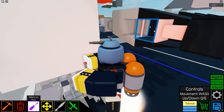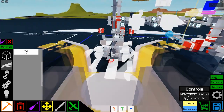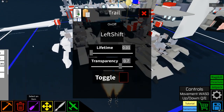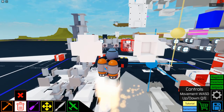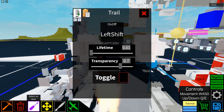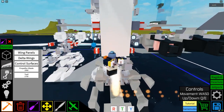So there's two trails. Make sure you have these settings. It's the nom nom nom nom. How do you pronounce his name? Gosh, I can't zoom out. That dude's afterburner or whatever it is. So you have this setting. 0.01, the very smallest lifetime, and even that one's pretty long for an afterburner. It shouldn't be that long, but it's fine. Transparency 0.7. Place two of them like that.